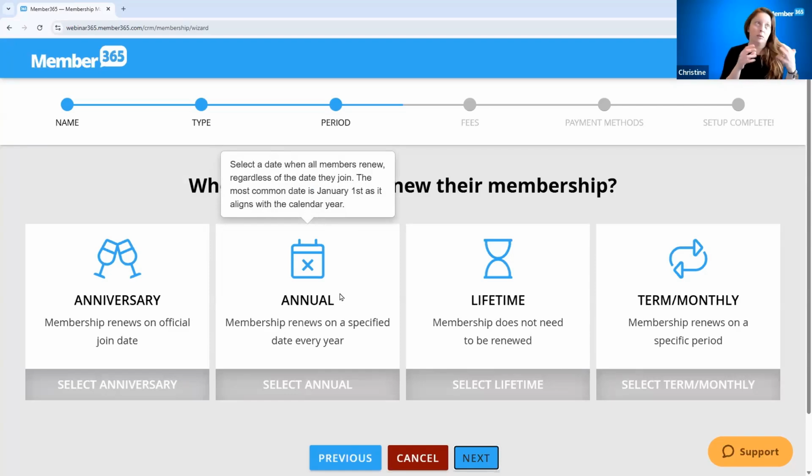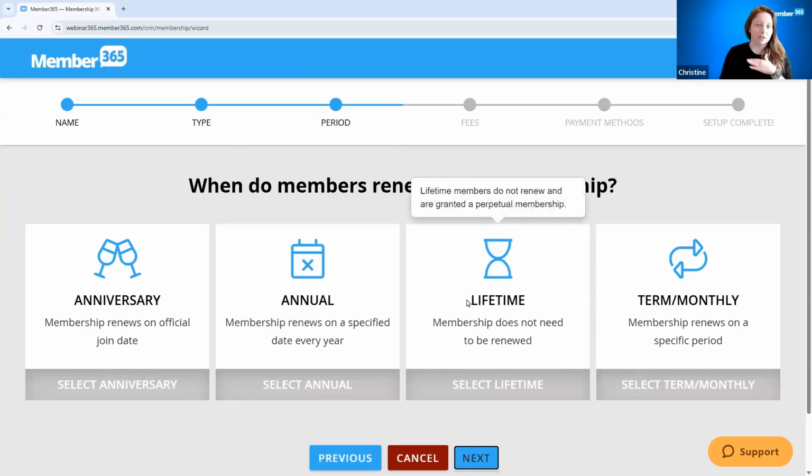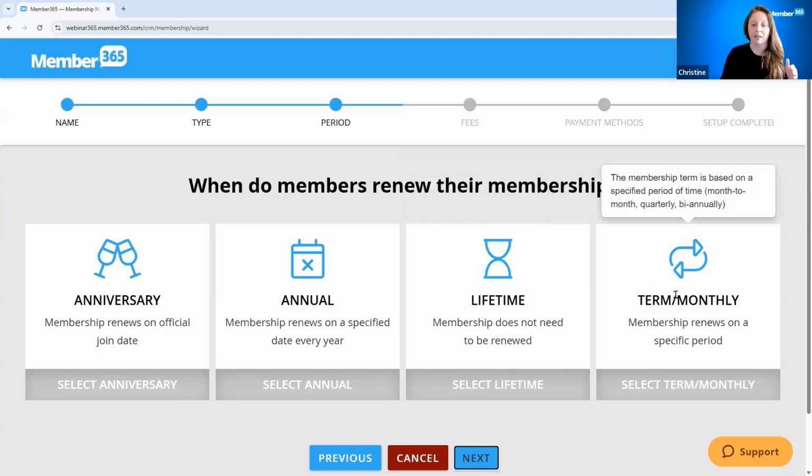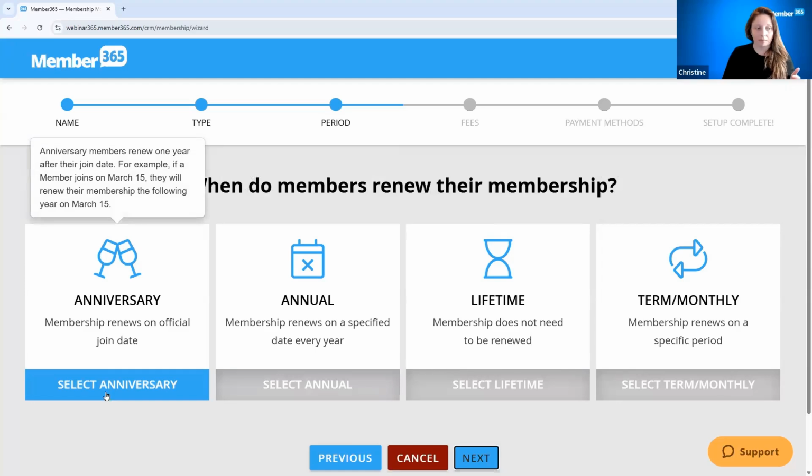So most of the time it's either June 30th or December 31st, and everyone that joins that membership all renews at the same time. Lifetime is there is no renewal. They pay one time and they get access. And then term can either be on a monthly, 2-month, 5-year, whatever cycle that needs to be.